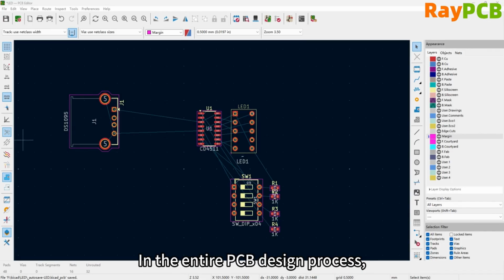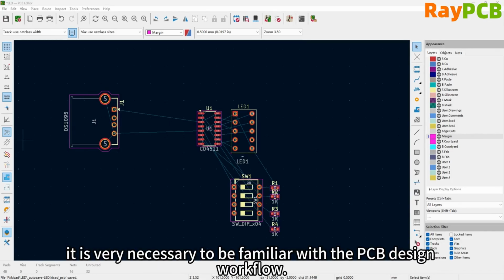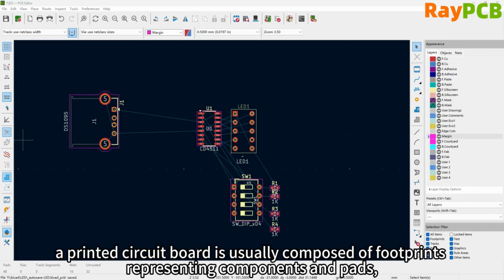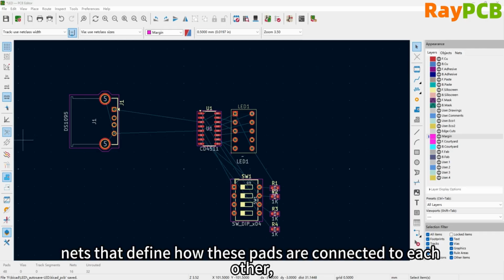In the entire PCB design process, it is essential to be familiar with the PCB design workflow. In KiCad, a printed circuit board typically consists of component packages and pads, which represent the components and their solder points.